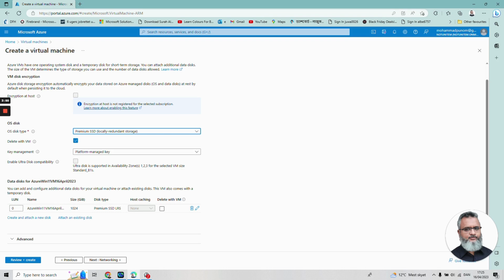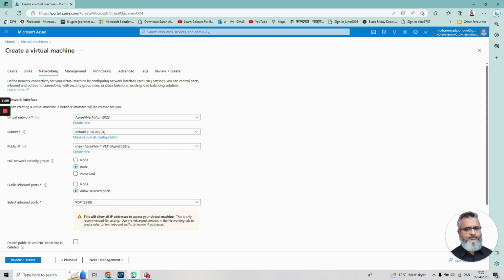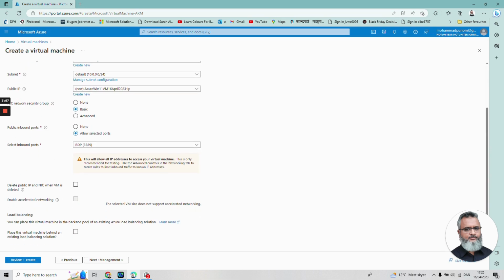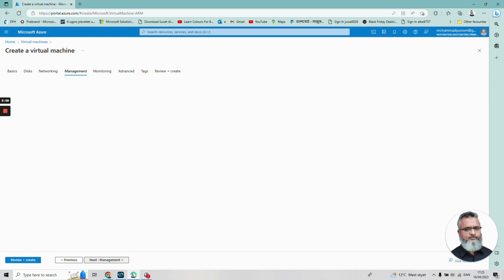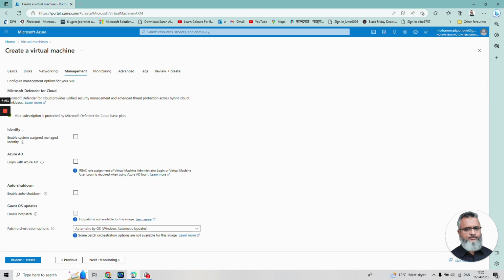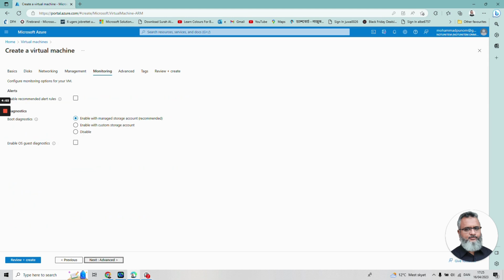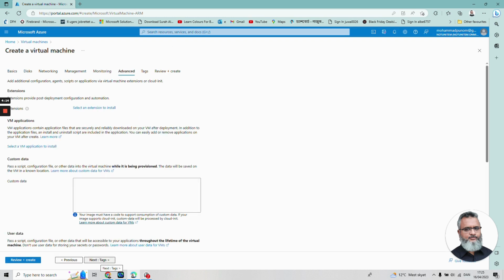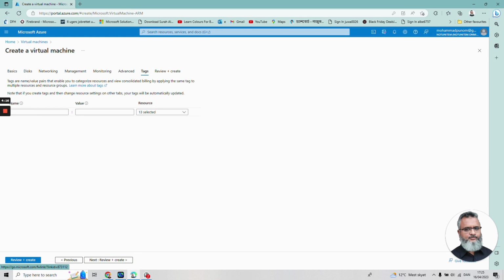And then next, networking. I leave networking as it is and keep management as it was before, default. Monitoring, I choose to turn off diagnostics as we don't have any storage account at the moment, and advanced, and the next, tags, and leave the name-value pairs as they are.